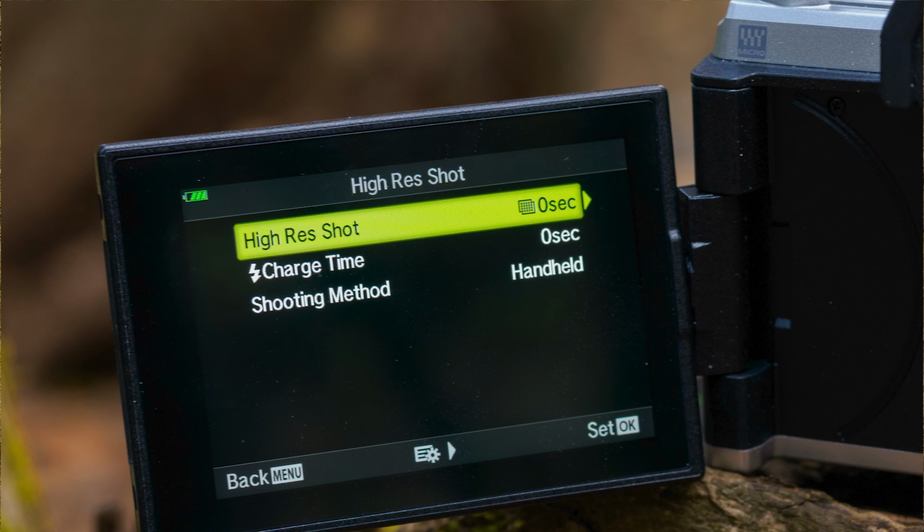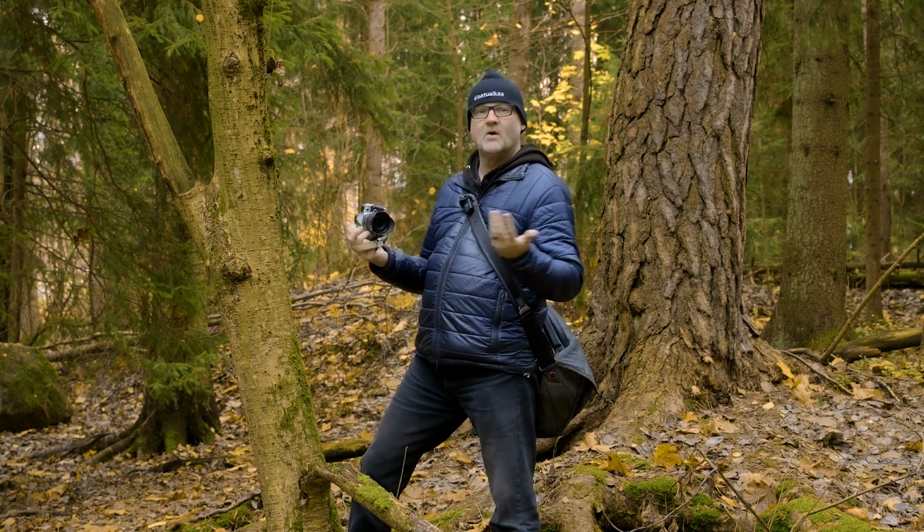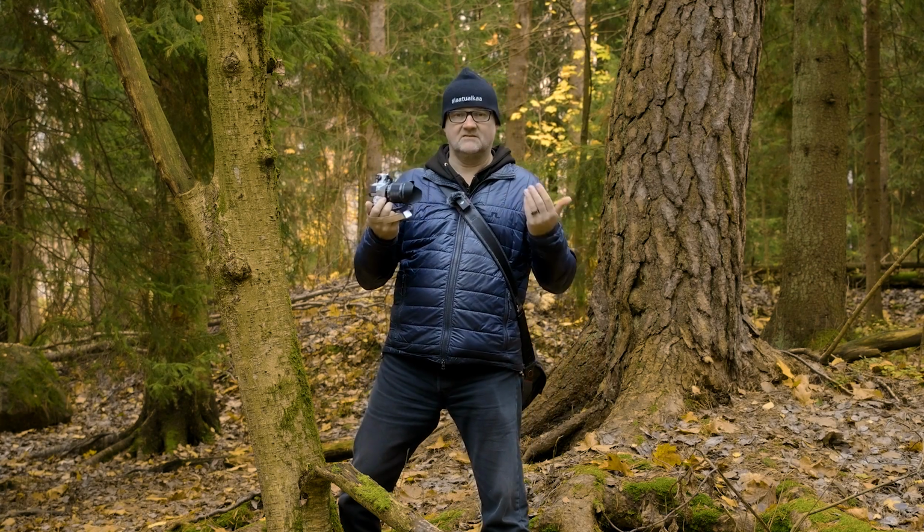And that also backs up the fact that this is for the outdoor adventure photographer. And then another feature is handheld high-res shot. You can use this to produce 50 megapixel images handheld. And of course there are some limitations. If it's a really windy day, it might not be the best solution. But the weather like this, it's no wind at all. Basically, you can do really nice handheld high-res shots. And if you use a tripod, you get 80 megapixels, which is huge.